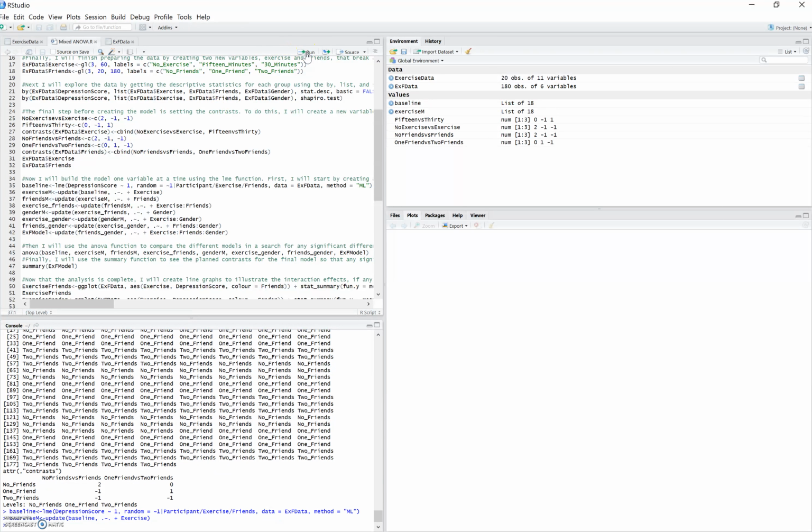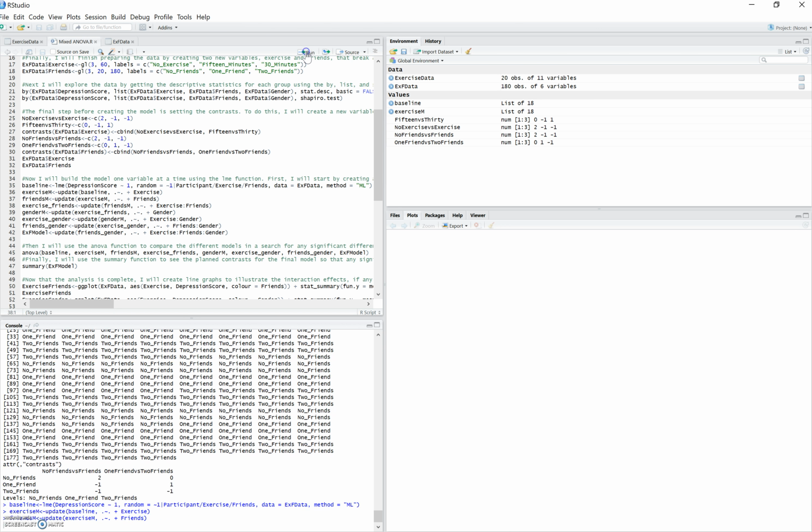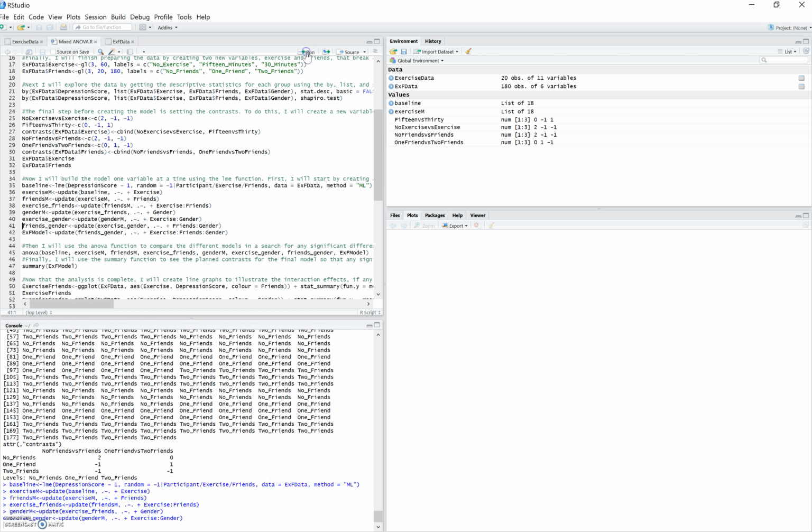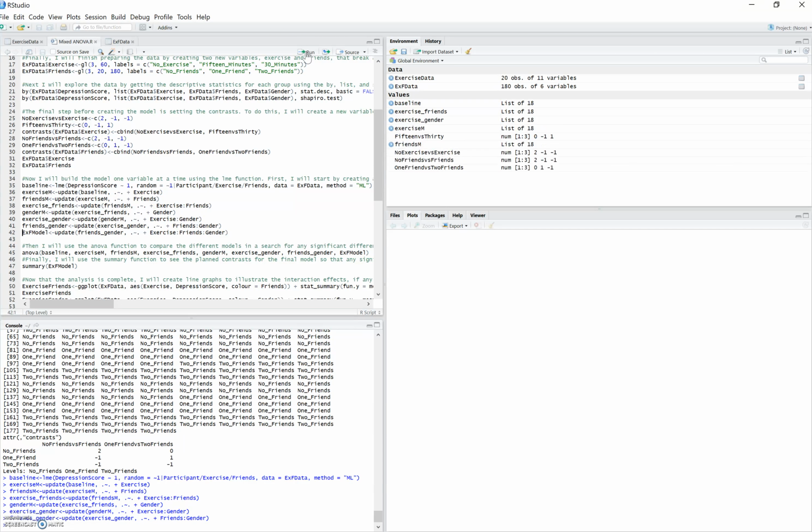And then for the next one, I'm once again going to use update, but this time I'm going to be updating the exercise M model that I just created, and add friends, and so forth until we get to the last piece that will have the entire model that includes all of the predictors, both for the main effects as well as all the different interactions.